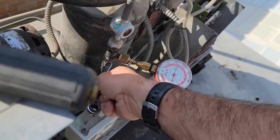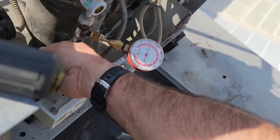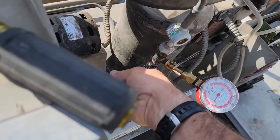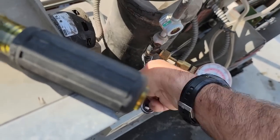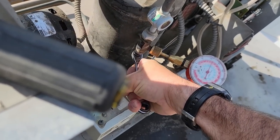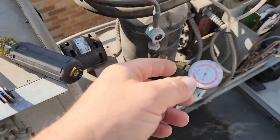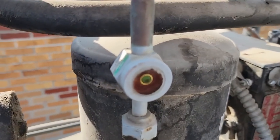I talked to the guy in charge, he okayed it. So we're gonna go ahead and pump her down. We'll get that switch replaced and we're gonna order that motor. Both of them are pretty worn. The whole unit's old. I mean, it used to be, or might still be, R12 is what it looks like. Now when it does pump down, liquid line will stop here and it'll go blank, as you can see.